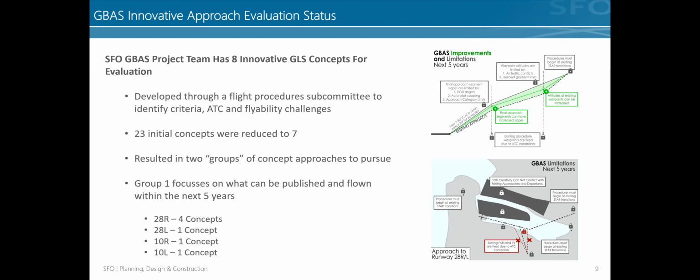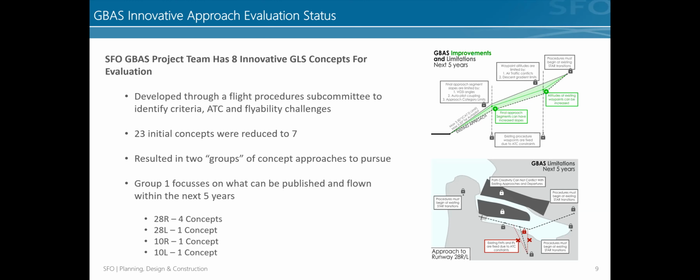And again, if the GBAS is not operational on the 7th of October for reasons that are within the airport's control, the procedures would still be published. There'll just be no TAM, so they would be unusable to air traffic and flight crews until such time that the GBAS is operational. So now I'd like to switch over and talk about where we are with innovative approach procedure concepts.